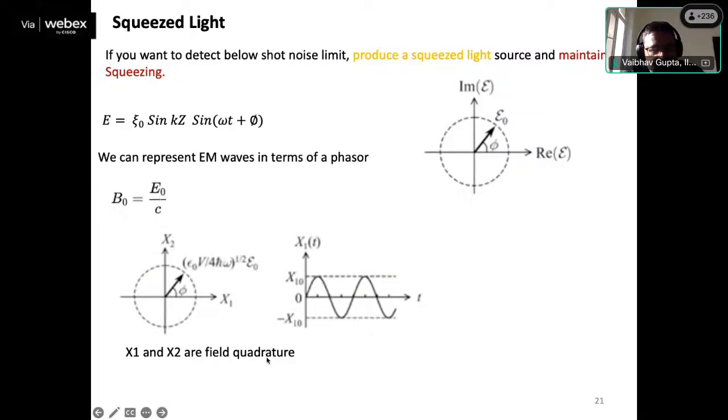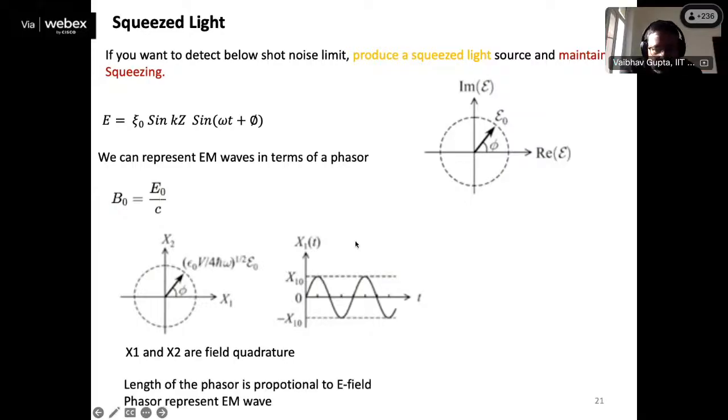Quadrature means the x and y axes are quadrature, meaning two things which have a 90-degree angle to each other. So here also this is the phasor, that's the magnitude, and this is the phase. So it shows this sine wave. If the wave is here, meaning the phase is 0, then this phasor will go in this direction. If it goes here, meaning the wave has a 90 degree phase. So this is just another way of showing the EM wave.